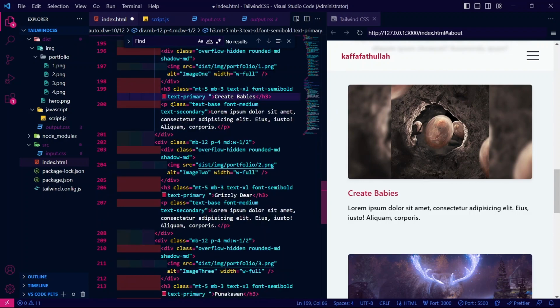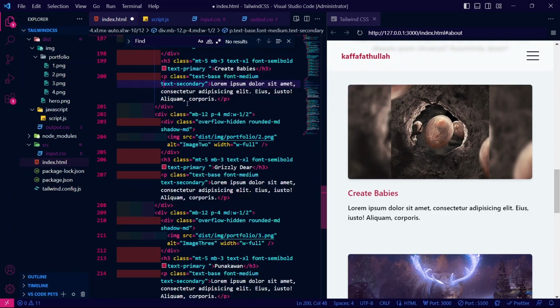Input your text, and for the paragraph we use lorem again, and then the class is going to be text base, just base, and then font to be medium, also text secondary.